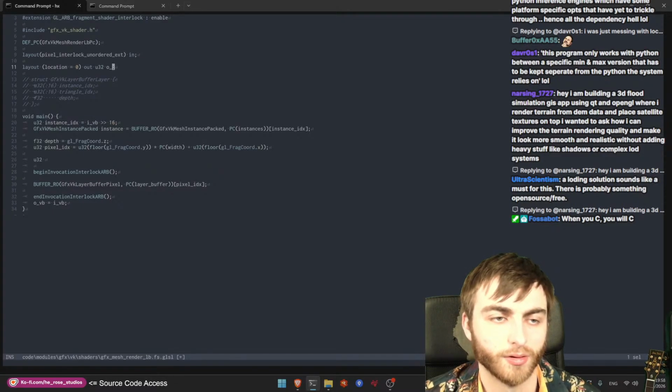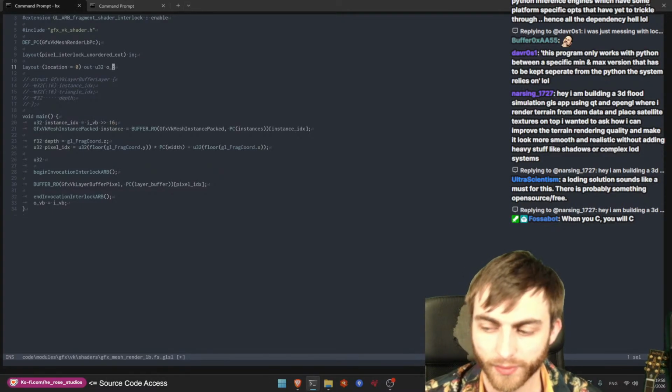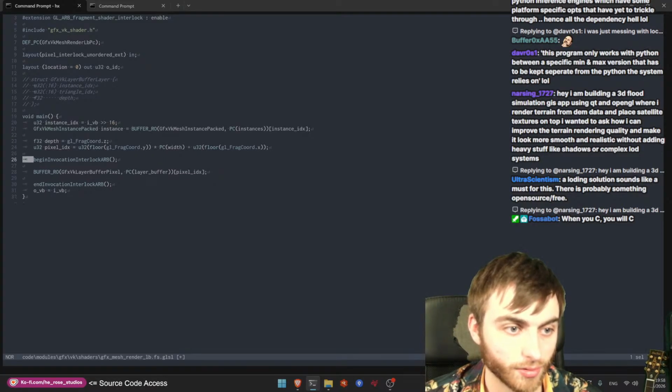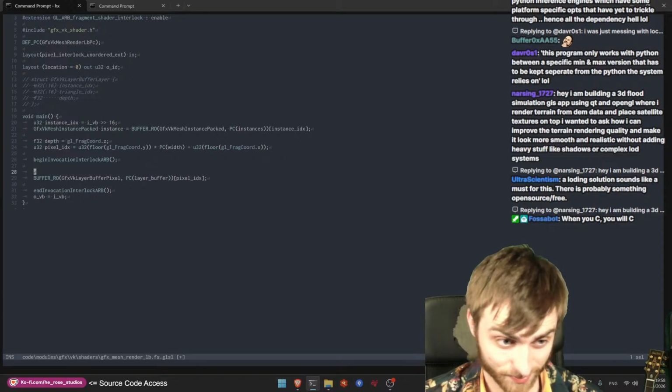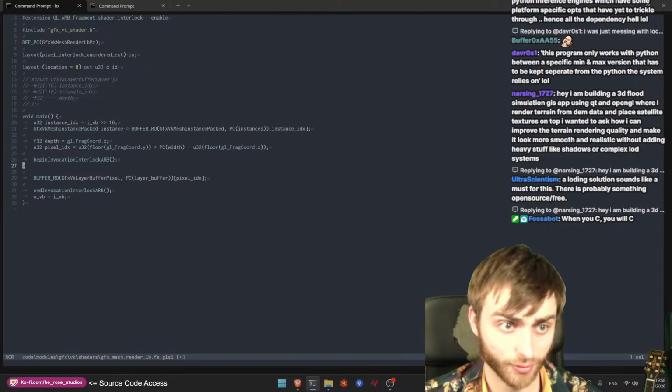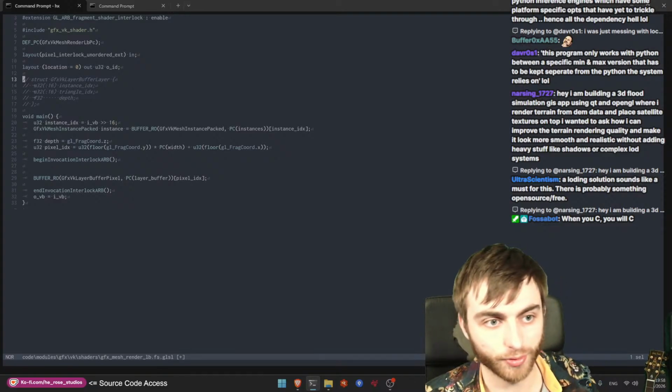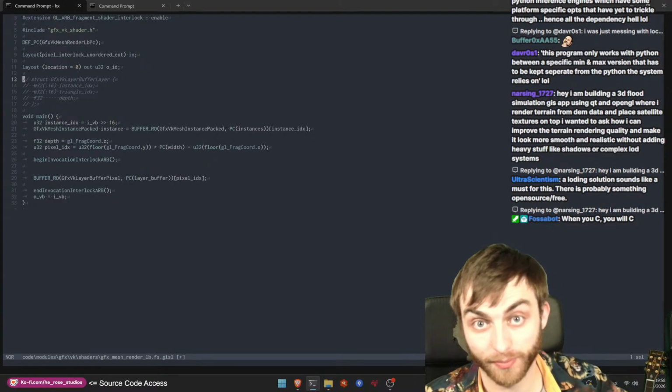So right, you call this, let's call it ID. Right, so basically you've got 4 layers, and they should be sorted. You want them sorted front to back.